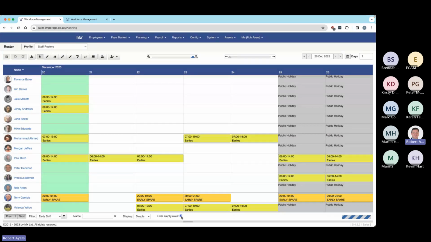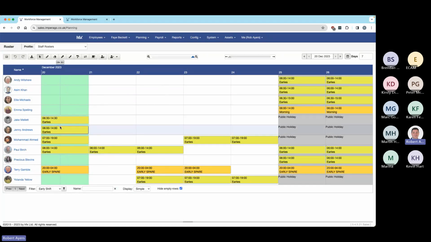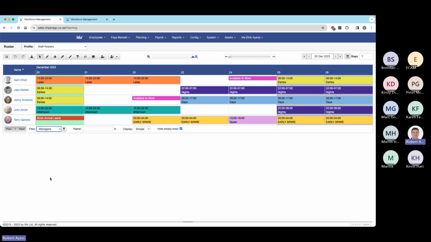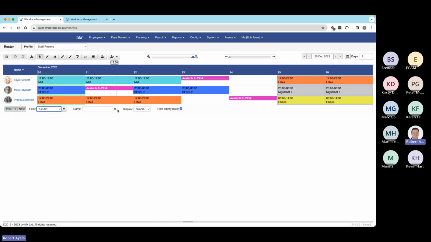I just want to look at people. I'm going to get rid of any empty rows. So that's just people that are working early spares or morning shifts. Or it may be, I only want to look at people that work in a particular department or location. And again, you could do it like that. Or people with a particular job role. Or a combination of those things. I just want to look at people in this location with this job role, or in this location on earlies, or I just want to look at earlies across multiple locations. Or it could even be skill based. I just want to look at people with a particular skill.